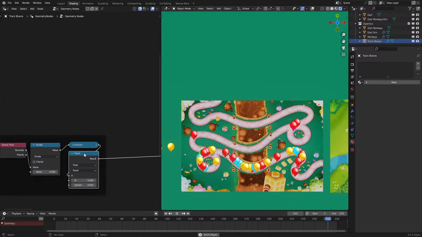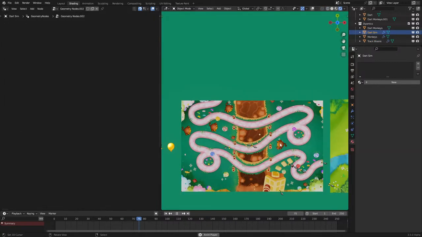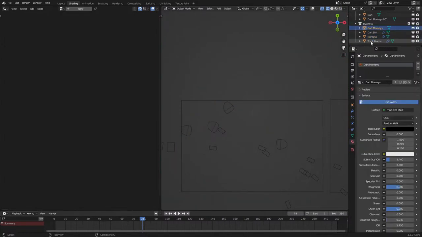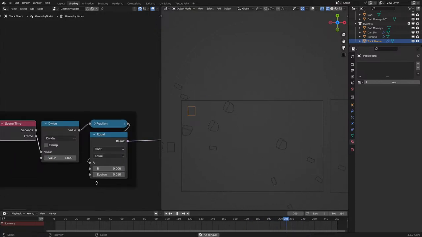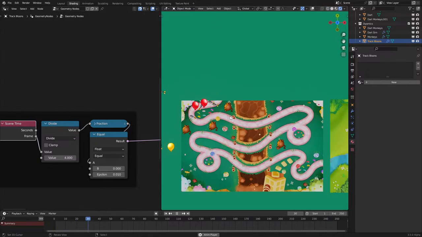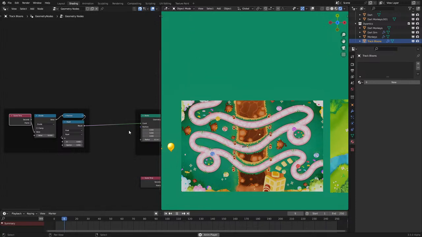Okay. So here we go. One balloon. Nope. Okay, so I need to fix that. I didn't get it right the first try. Let's make it 0.01. Oh, and that was seconds. Okay, no, it did work. I just had the wrong input. But every four frames, or let's make it every 10 frames, one balloon gets spawned in. For some reason, that monkey just gets the short side of the stick. I need to make it so that the monkeys fire off their balloons.